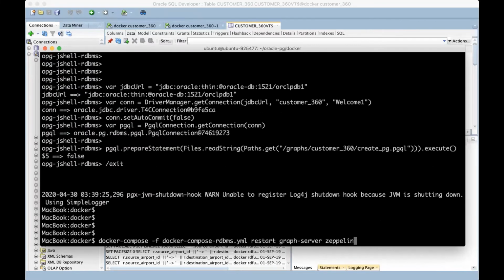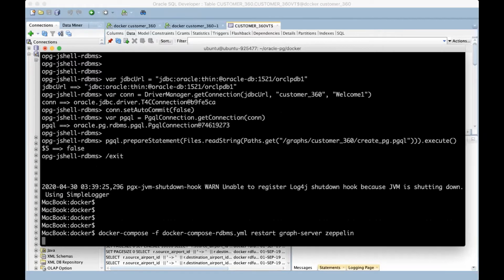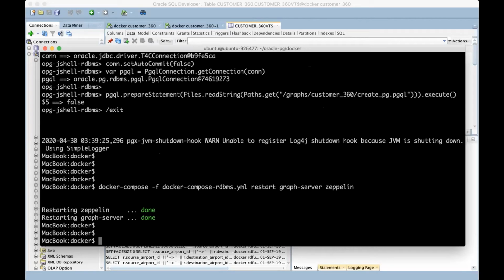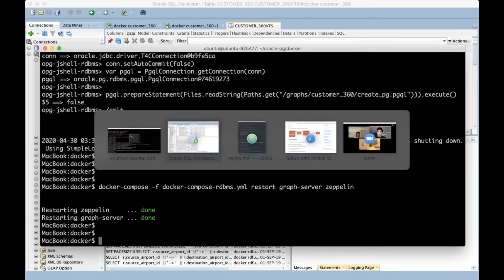To do so, I can use the Docker compose command, and this is restarting the graph server and Zeppelin containers. So the graph server, yes, these two containers have already restarted.